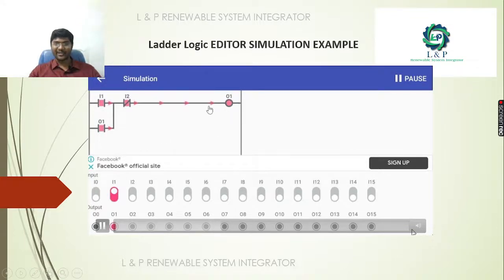See here, we make it on and now the output is enabled. So it is like a switching on operation, and we have provided the latch function. We are using the same output as an input so that it gets latched, as in the push button concept where we go for this latching. Now if you want to turn the load output off, you can use the input I2 switch. If you enable the input 2, we can immediately make this output off. So this is a simple example.